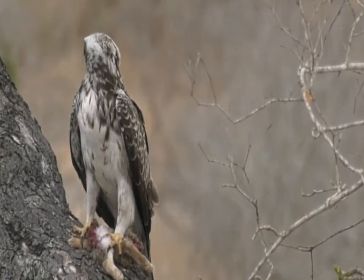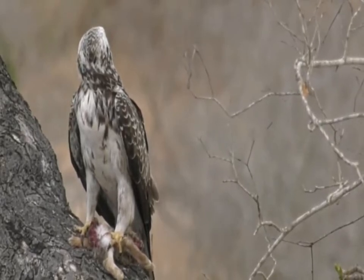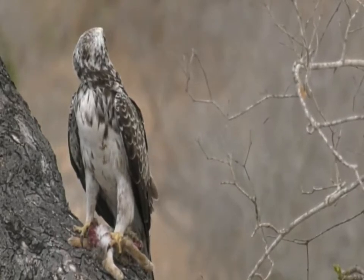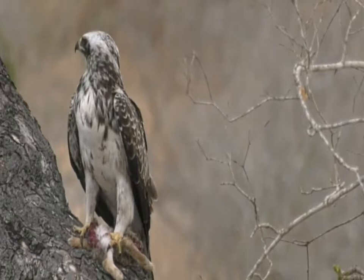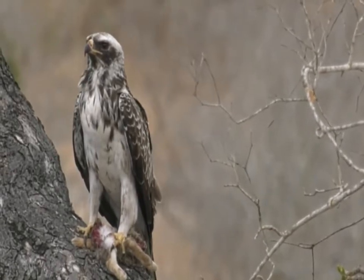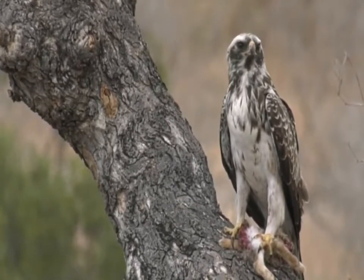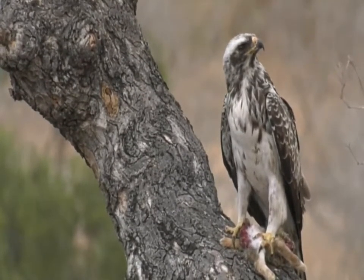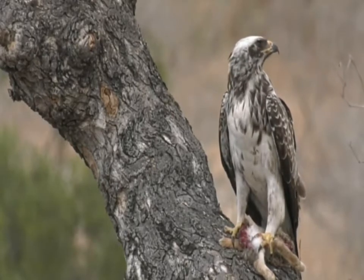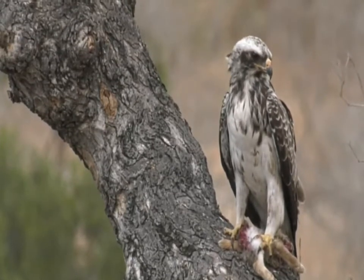If it wanted to go ahead and fly that might make it a little bit easier for us. I think maybe I'm asking for too much — it's being a bit shy, looking away. Megan and then Popo and Alexander both say it's probably a Hawk Eagle. It's a tough call, but it does look like a Hawk Eagle. I would expect a Hawk Eagle to have a lot more black on top of its head though, so that's why I'm getting confused.